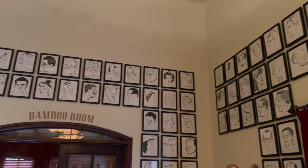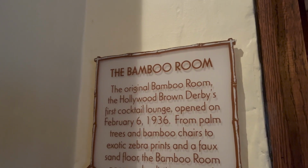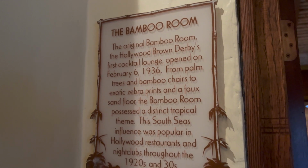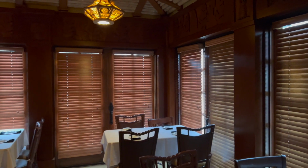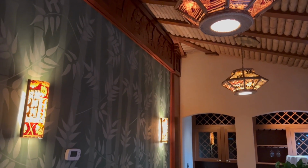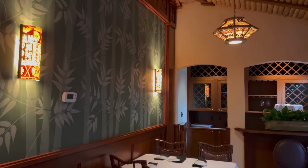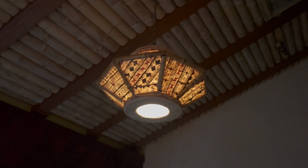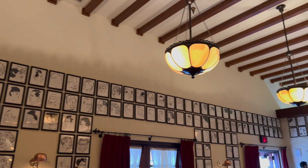And of course, there's the Bamboo Room. If you're lucky enough to dine in there, it is a much smaller space, granted, than the rest of the dining area in the restaurant. But it has a cool origin. In the original Hollywood Brown Derby, the Bamboo Room was used as a VIP space. So, of course, ours added it in 2003. It isn't an exact replica, but it is designed around a bamboo motif and is used for special occasions. In fact, whenever they did the Lunch with an Imagineer program, that's where guests would dine and converse with Imagineers.